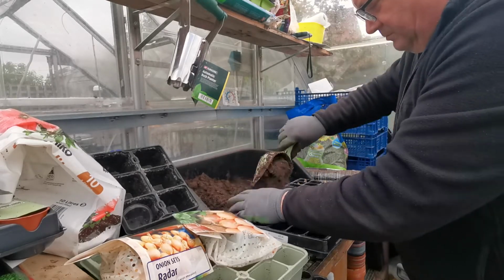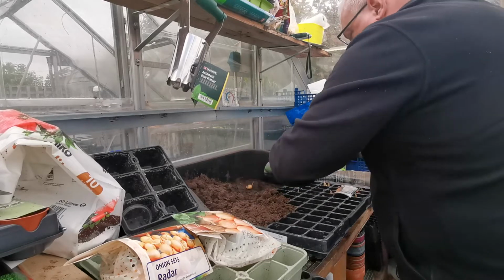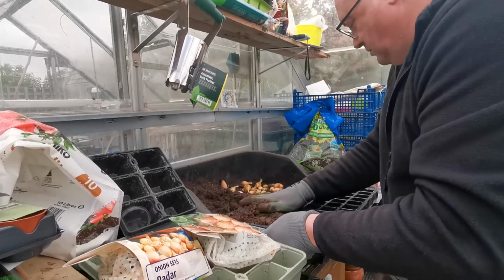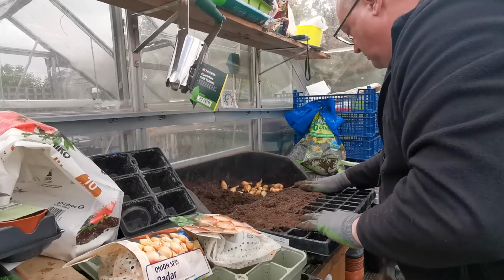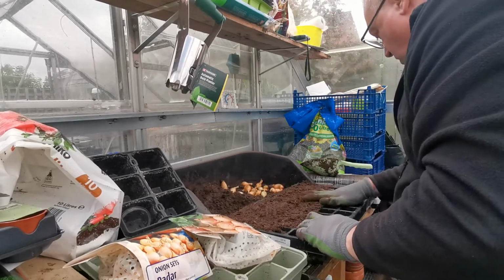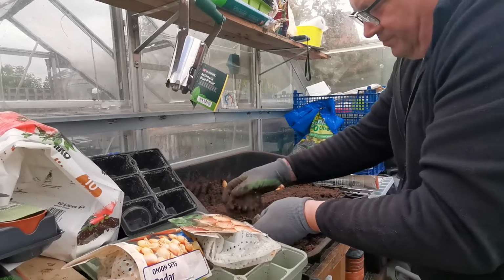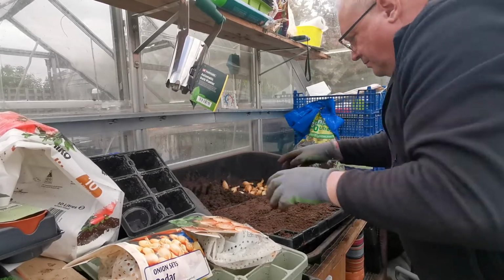All I'll do is fill these trays up now. Take all these onions out for a second. Right, so all I'm going to do now is filter this tray. The tray's as big as the thing that holds the soil in. It's that big.